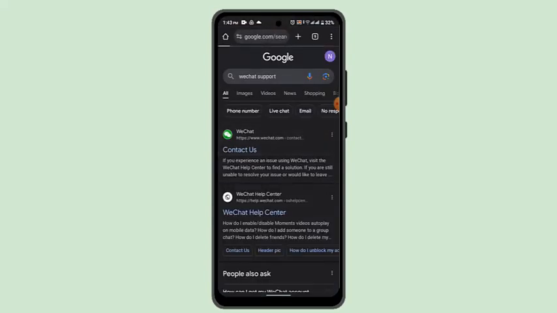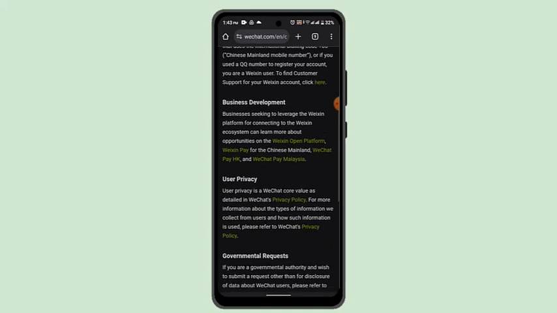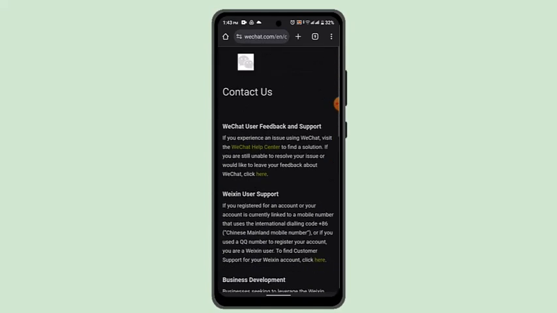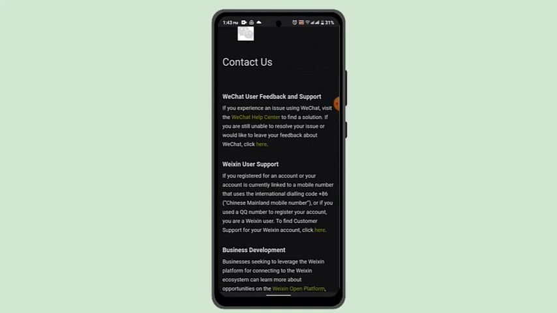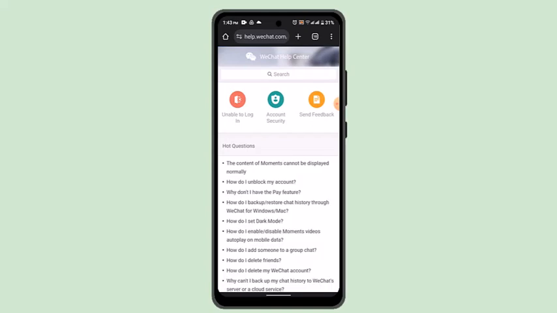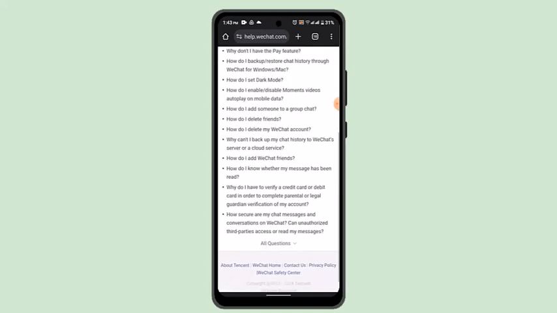So go ahead and tap on www.wechat.com, contact us. You can see the FAQ section right on this page. If you need a help center, click on the link that says WeChat Help Center, and it's going to directly take you to the help center page. Here you need to go ahead and select the content accordingly and be prepared to provide personal information to verify your identity, such as your phone number, email address, and any linked account if you have one. Accordingly, you'll be able to unblock your blocked WeChat account.